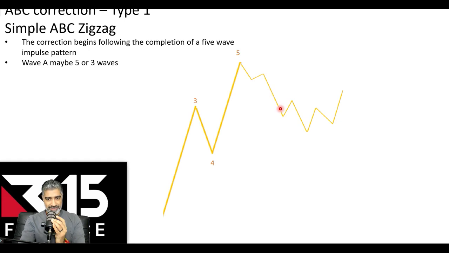Well, this is what I mean. These waves here, this is 5 waves in this example. This is most common, 5 waves for a wave A, right? That's why I've written a 5 of an A. 1, 2, 3, 4, 5 of an A. And when you see the first move down, often people confuse this with the full correction. But when it's impulsive in a 5-wave sequence, it's often just a wave A of a correction.